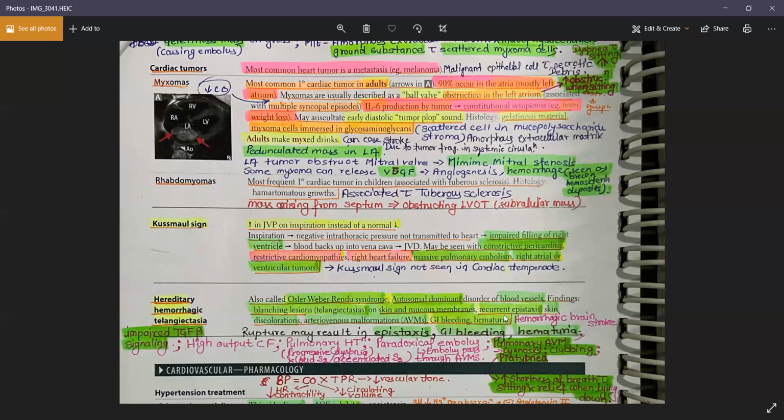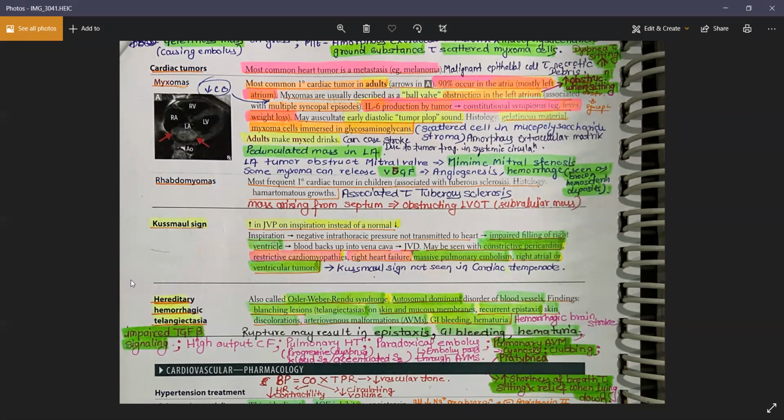So in the brain, if it happens, it can cause a hemorrhagic stroke. Very important. Step one will give you a history of a patient who is asymptomatic, just in for a regular checkup, and you did a CT scan and you get these kinds of lesions. It's just like a bag of worms or some kind of flowing white thing. We will discuss that later. And they will ask you what could be the complication of this disease. It would be a hemorrhagic stroke. Very important.